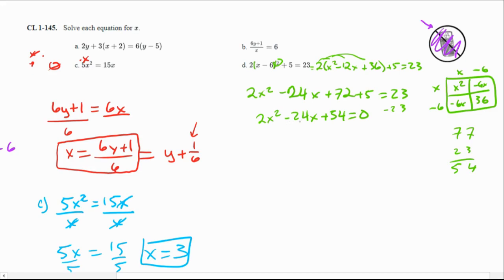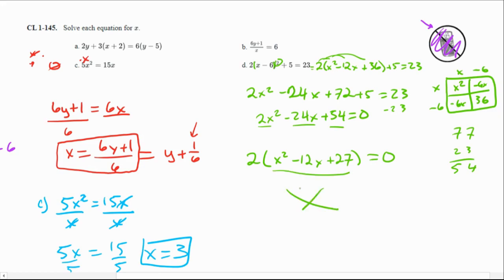Maybe I'm doing too much on this problem. Anyways, I'm going to factor out a 2 because I don't want an a value, and this is all even. So I'm going to factor out that 2, x squared minus 12x. I know I plugged in a 2 in the first place, but I think this just makes it easier to factor here. So now I'm going to try and factor this.